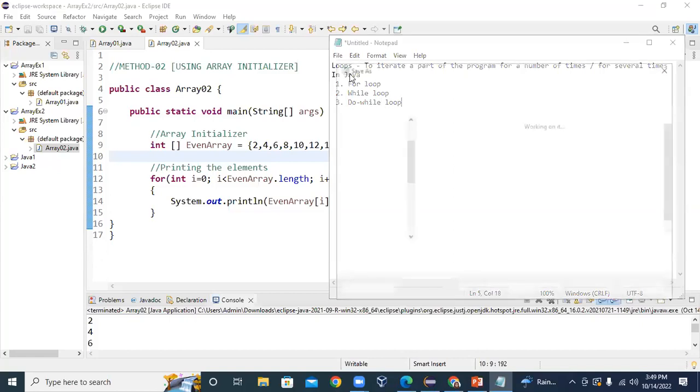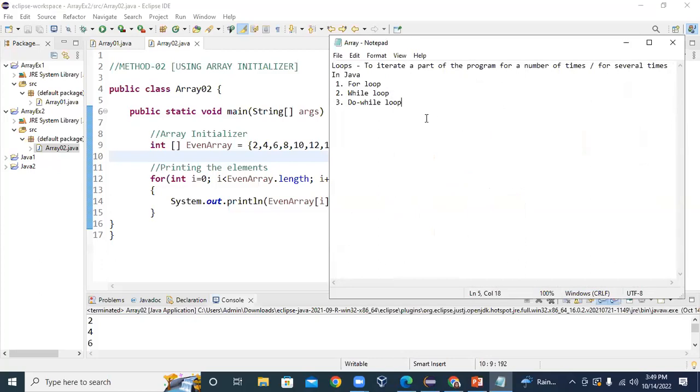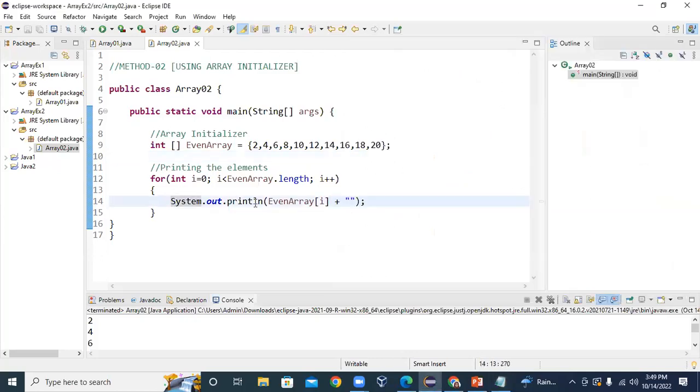Wait a minute, let me save it so that I can share this file with you all. So now we know, for a Java program, if you want to print a statement, you have a way to do it: you write the statement, within the brackets you write whatever you are supposed to print, and you finish it with a semicolon.